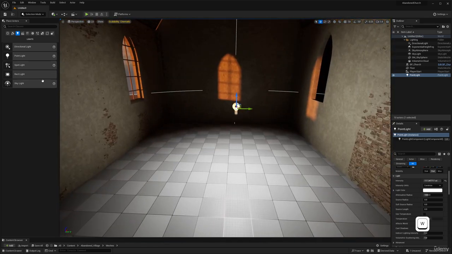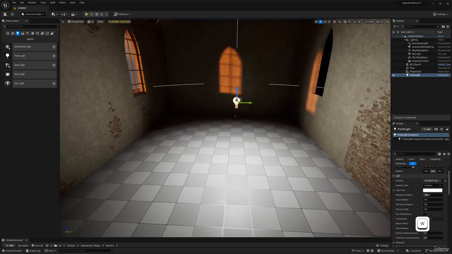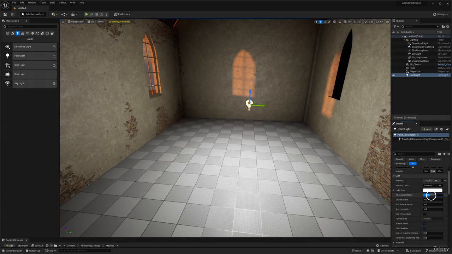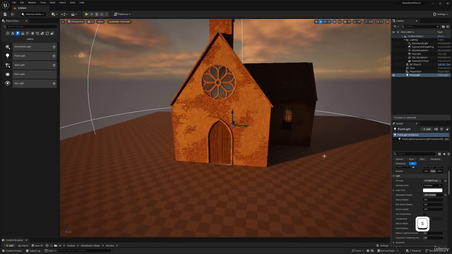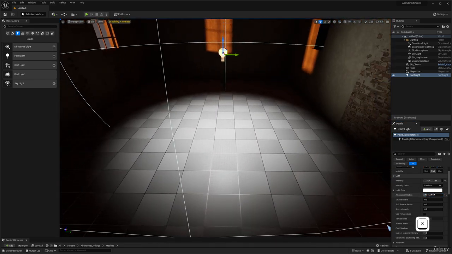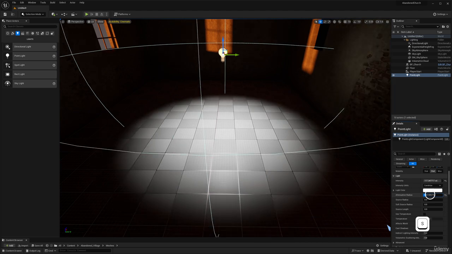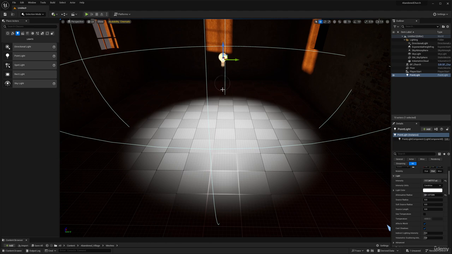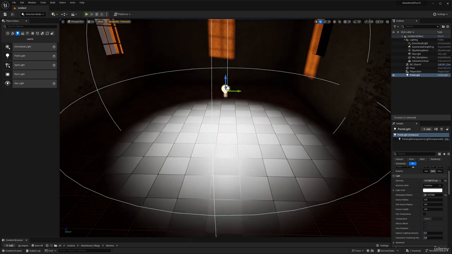With other lights, except for directional and skylight, we have attenuation radius. That is how much the light is being affected, how big of an area the light is affecting. So if I were to change this, you can see this outer circle getting bigger and smaller if you decrease the size. So if you want really bright light but only hit specific places, you can change this attenuation radius over here to cast upon just that area over there.